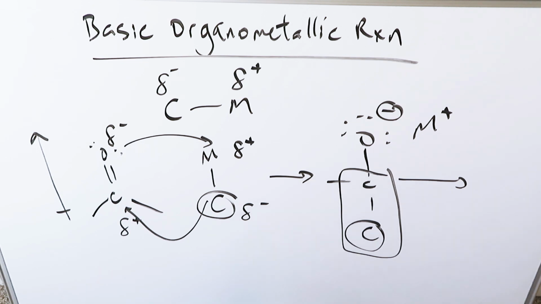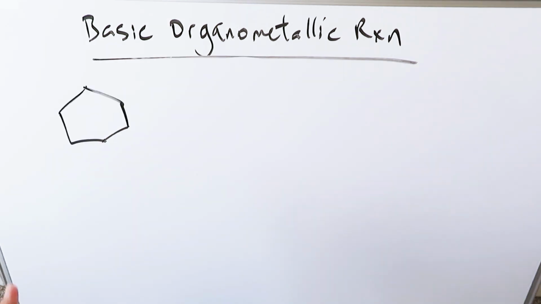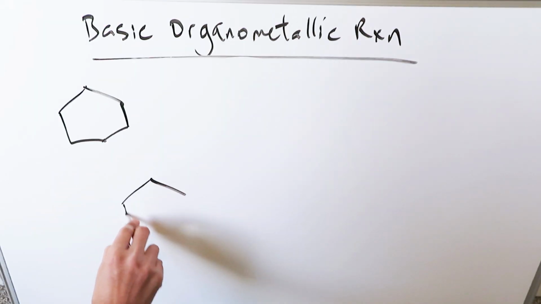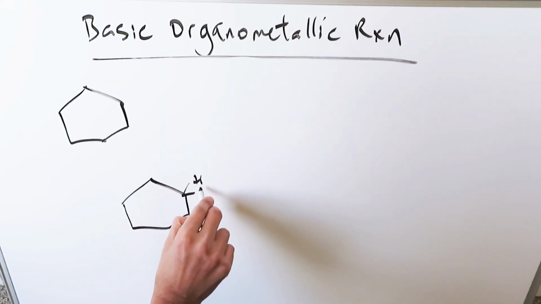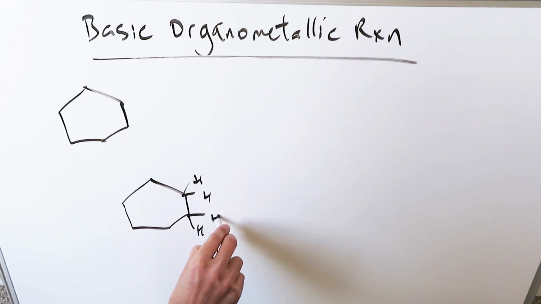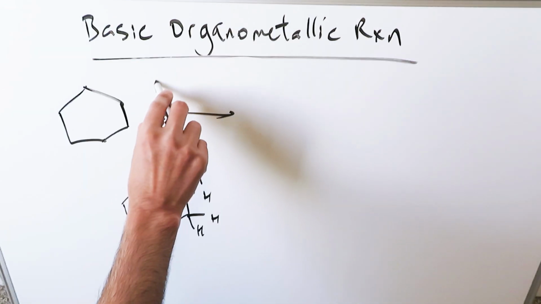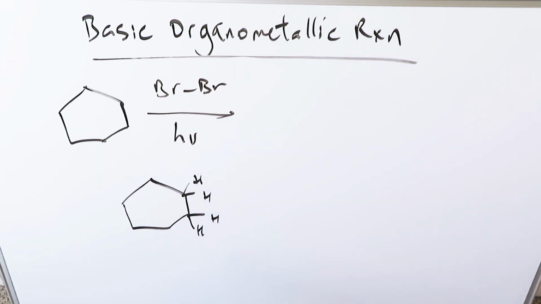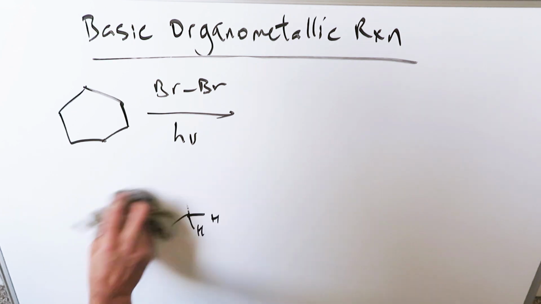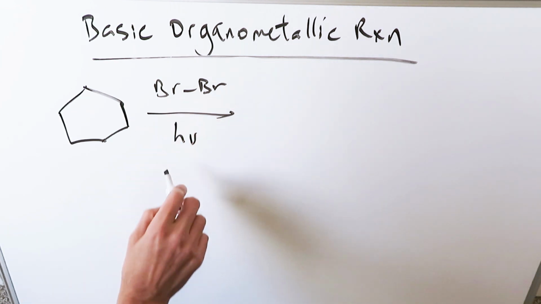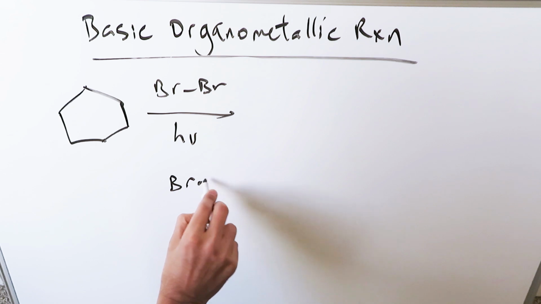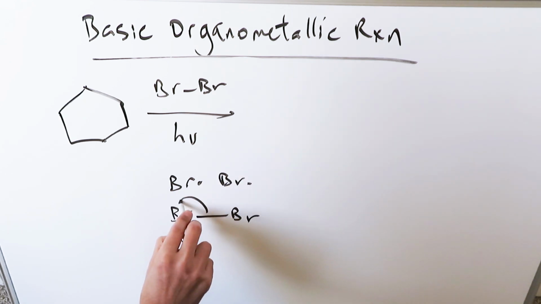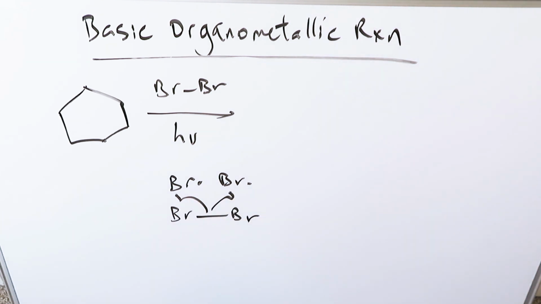Let's look at it with an actual example. Let's look at a reaction. We're starting here with cyclohexane. You know the valence of each of these carbons is 4, so each of these will have 2 hydrogens all around. There are 2 hydrogens everywhere. Anyhow, we're looking at it in terms of diatomic bromine in the presence of ionizing radiation. Keep in mind there are hydrogens involved. I'm not showing them, but they are involved. In the presence of this ionizing radiation, the diatomic bromine will separate into 2 bromine radicals. As you can see, the bond will separate, one in this direction and one in this direction. You'll have your 2 bromine radicals.